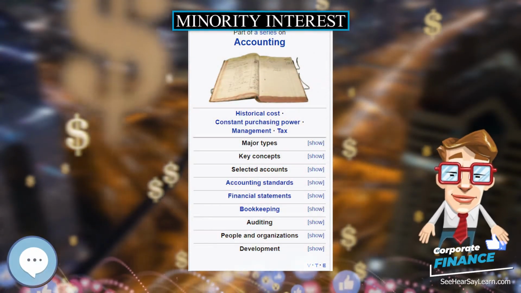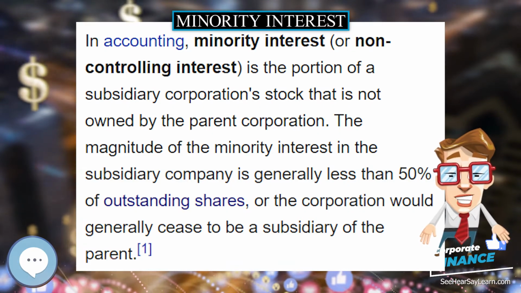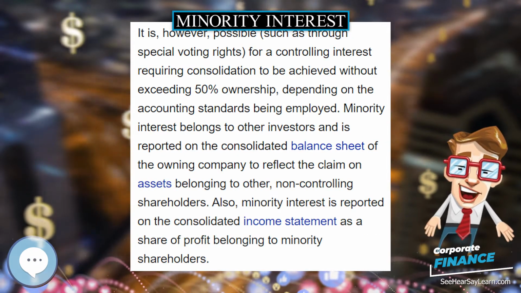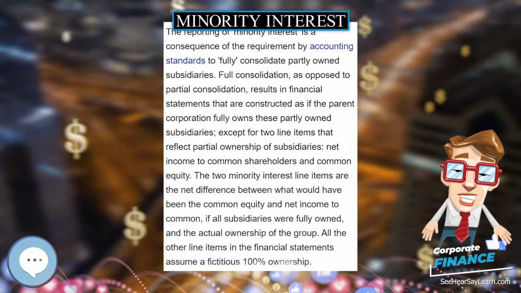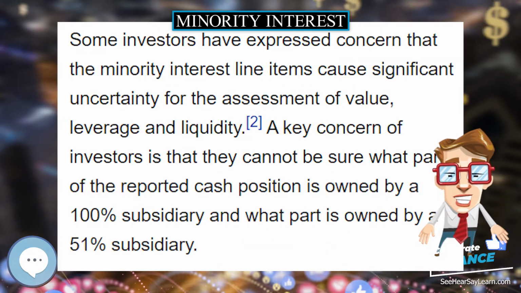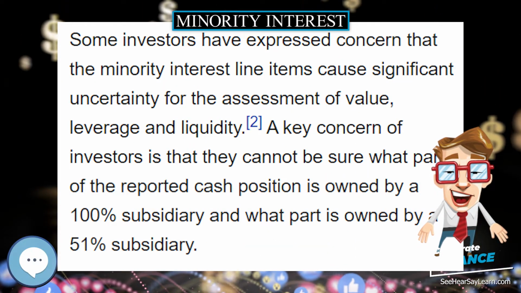Minority interest. In accounting, minority interest, or non-controlling interest, is the portion of a subsidiary corporation's stock that is not owned by the parent corporation. The magnitude of the minority interest in the subsidiary company is generally less than 50% of outstanding shares, or the corporation would generally cease to be a subsidiary of the parent.